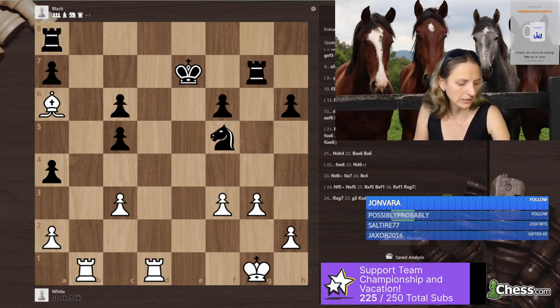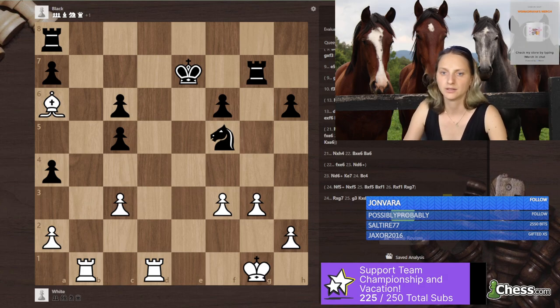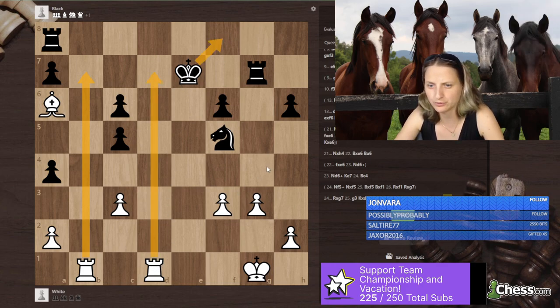Rb7 check. Why do you think so? Rb7 is winning. Just king f8. And then what? For 30 minutes we start random. Please play simple chess. Yes. Alright, both rooks to the 7th rank. Probably could be very powerful.